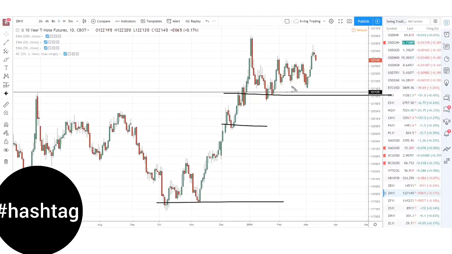Where is the last line of defense? Okay, so I'm just going to draw one additional level over here. Okay, so it's very simple. So as you know, now the trend is up. So I want to remain a buyer because it's in an uptrend. But this over here, right, pay attention to this. I call this the last line of defense.